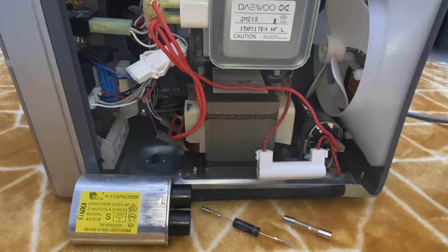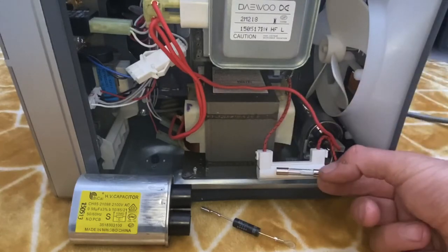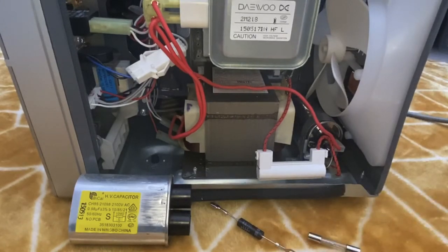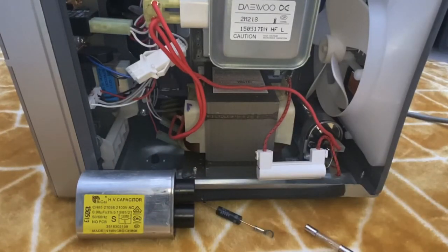Hi guys — I've managed to get the microwave repaired. I got some replacement glass fuses — 5,000 volt fast-blow fuses — and they go inside the fuse holder there. When I took it apart that fuse had blown. I replaced it and it blew again, so I knew there was something else going on. I bought a replacement capacitor — this thing here — and a diode — that there. After taking it out, I could see that the end was a bit black, so I've replaced it and yeah, the microwave works now. I just need to put it back together and back in the caravan.